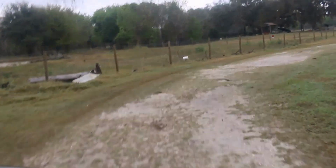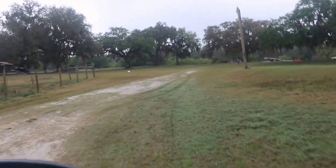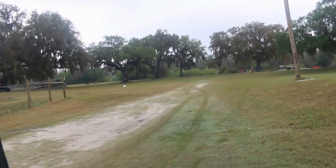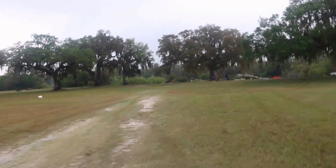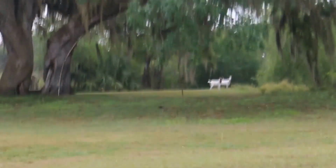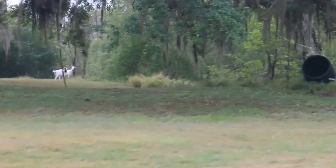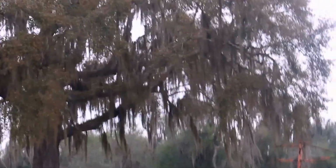So right now I am on the golf cart, and I'm riding to the back of the property. It's about 22 acres, and I'm going on the left side, which is more open where people can see you. A couple things I gotta do is catch those goats that you see over there. That's the mom and the daughter, and she is wild. As soon as we catch her and she has a baby, she is out of here. So boys are out here playing football, and I'm gonna get ready to fish.